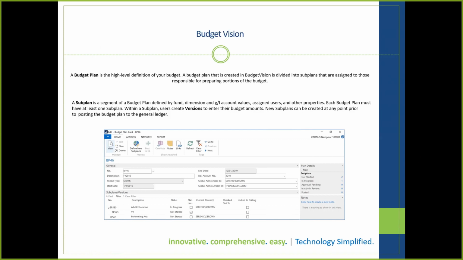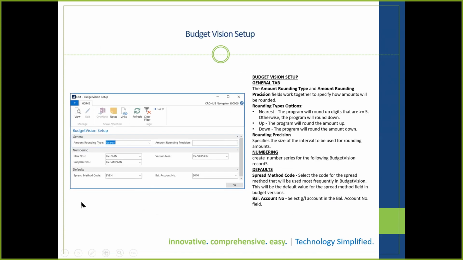And then you can also define what are called account sets. Those account sets you would create with only the GL accounts that you want the users to see when they're creating the budget. So for someone who's an award administrator or something like that, it gives them a much more concise list of accounts to see, and it'll make it a lot easier on them as they're developing it. And so at the subplan level is where you would define all that information.